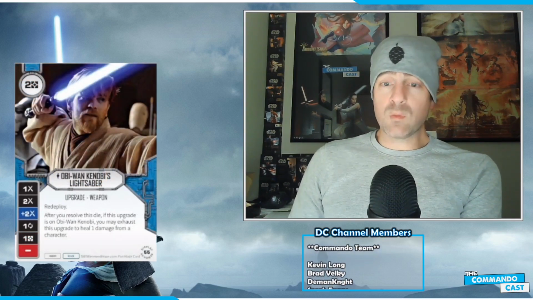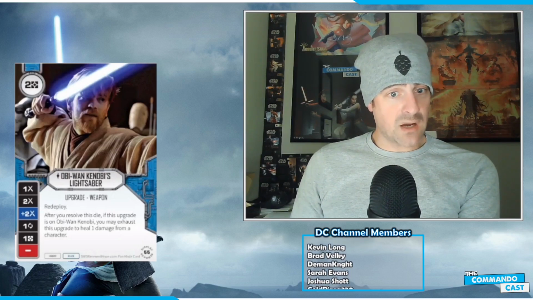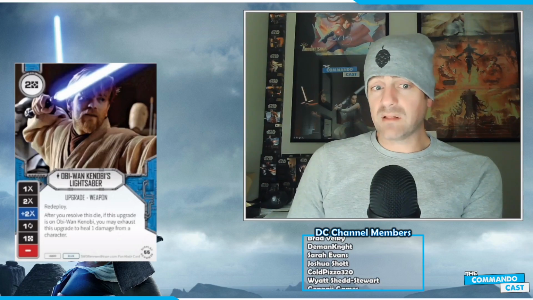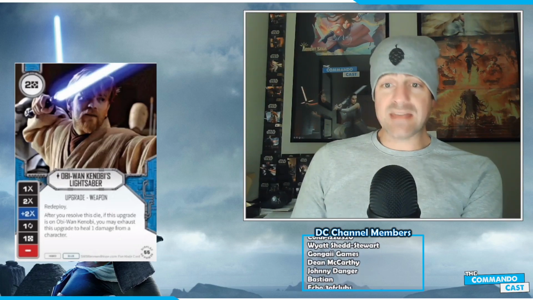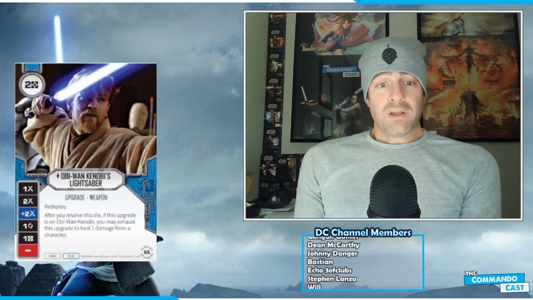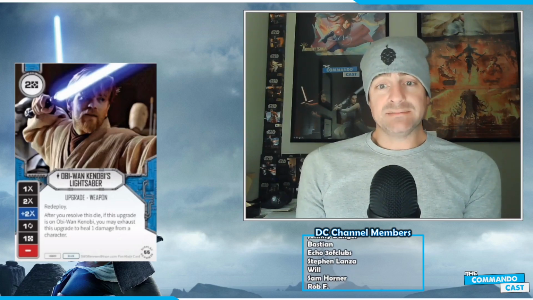And then Obi-Wan's lightsaber for 2. Don't hate 2 drops with redeploy in blue, right? 1 melee, 2 melee, plus 2 melee, focus, resource, and a blank. After you resolve this die, if this upgrade is on Obi-Wan, you may exhaust this upgrade to heal 1 damage from a character. It's pretty good, right? You have to resolve this die. But that's pretty cool, right?